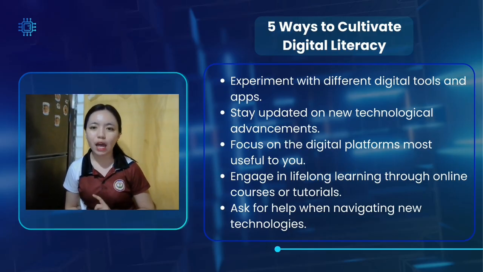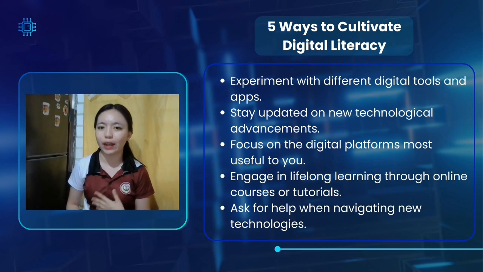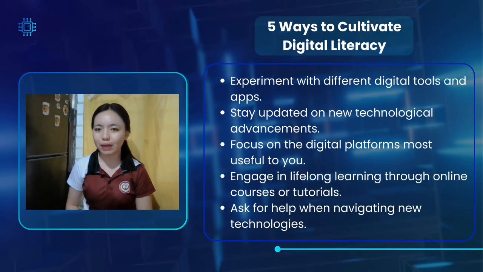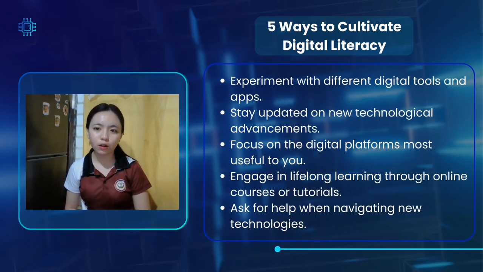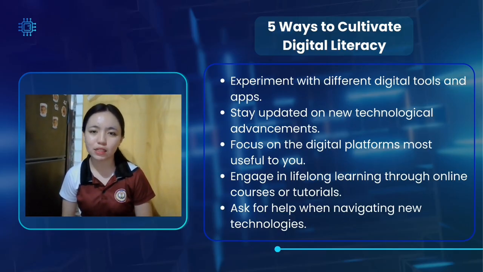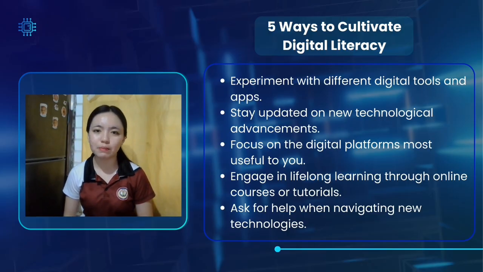For example, as an English major, I could explore tools like Canva for creating visual lesson materials or Quizlet for interactive quizzes. By experimenting, we become more comfortable using technology creatively and effectively. Second, stay updated on new technological advancements. Another way is to stay updated on new technological advancements.